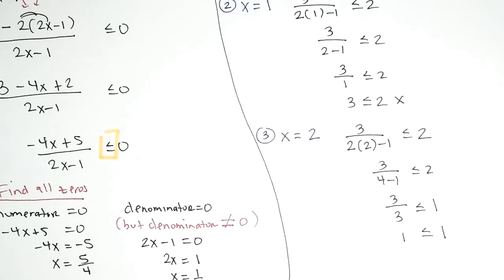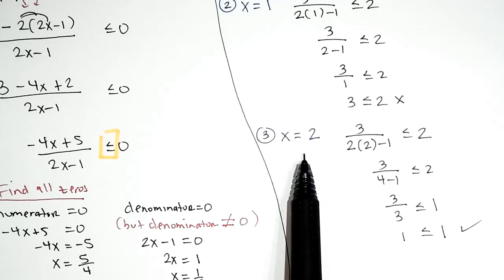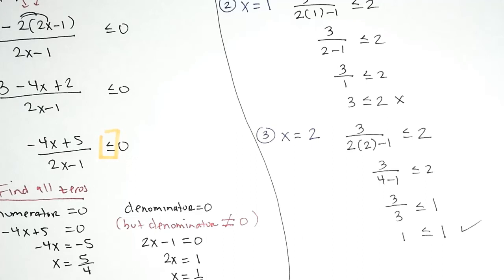Okay. So the question that I want to ask myself is this. Is 1 less than or equal to 1? And the answer is, yeah, it is. Okay. Let me say it like this. The left side could be less than the right side, or the left side could equal the right side. So in this case, it's the second one. Okay, so 1 is less than or equal to 1. It just looks weird. Okay, so our test value is our solution. Since our test value is a solution, that means that every other real number in that interval is also a solution. So let's go ahead and graph it.